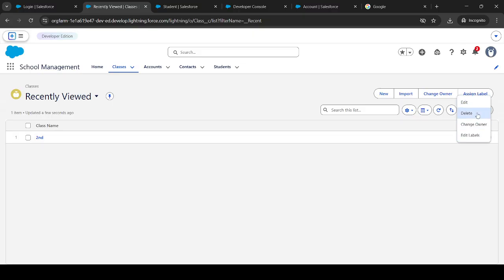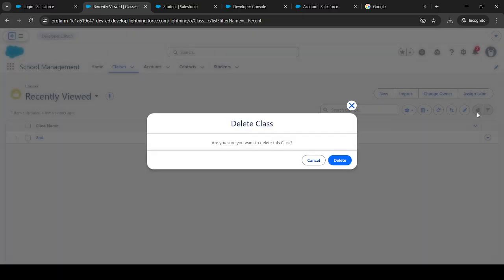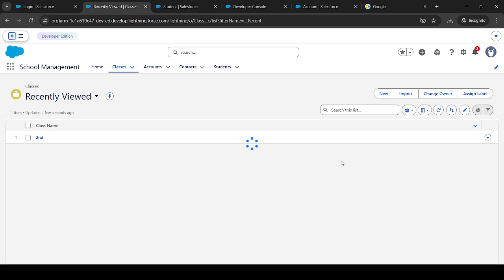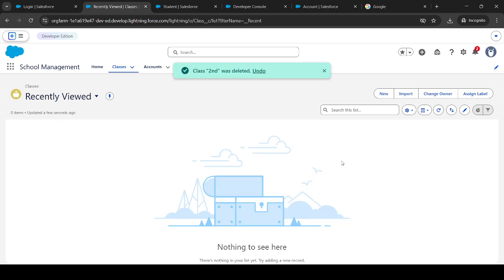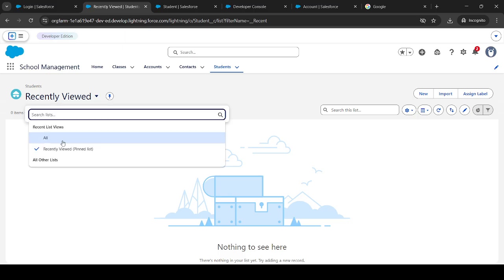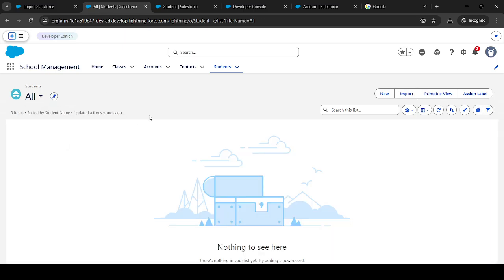So click on this delete button. You have deleted the class record, correct? Now if you click on this, all the student records will also get deleted here, right? So that is the concept of the master details relationship.